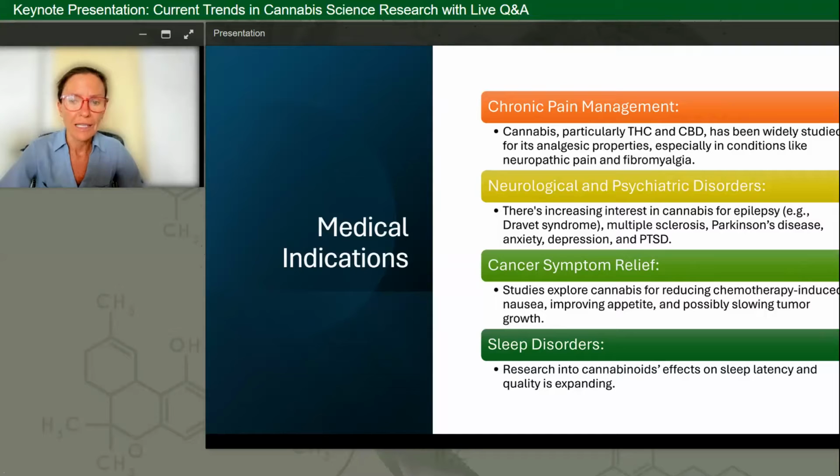Also, of course, for neurological and psychiatric disorders. And there remains increasing interest in cannabis for epilepsy, multiple sclerosis, Parkinson's, anxiety, etc., cancer symptom relief, which is probably one of the longest term uses for cannabis and most identified culturally speaking, and of course for sleep disorders. Now, for sleep disorders, we're going to talk briefly about a study we did at Radical about sleep disorders. Many of the cannabinoids have been studied, not just the better known ones, THC and CBD, but CBN and other cannabinoids have been studied for sleep, and lots of promising things there.